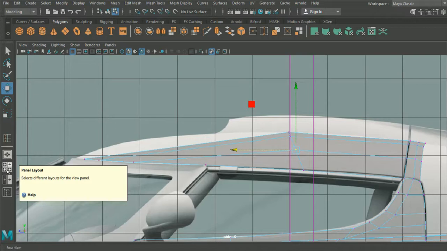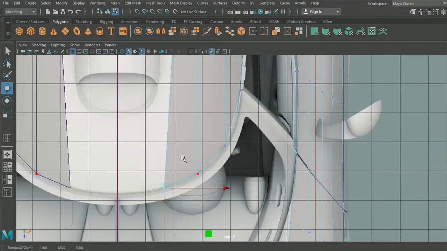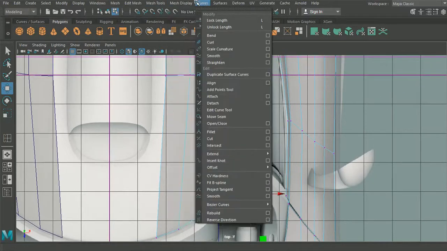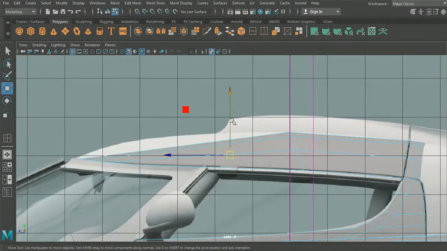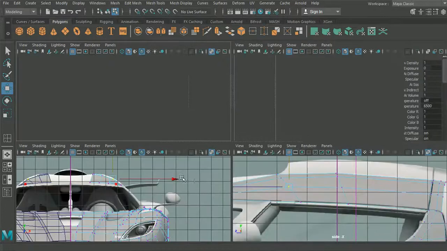Now, what we may want to do is follow this around just a little bit here. Bring this one just a little bit closer, here, and here. And then we want maybe cross sections, which is going to make up that area there. So again, mesh tool, insert an edge loop. And maybe drop one just for the top of the scoop here, or the front of the scoop, should I say. And take that up there. Again, will help maintain. This can add some curvature.